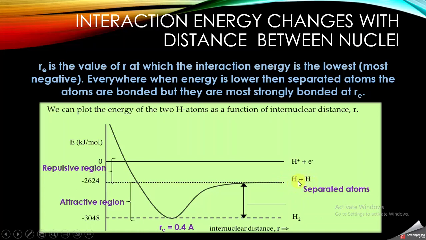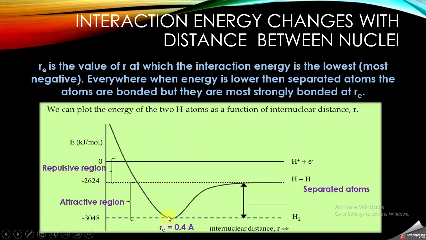You have two hydrogen atoms. This is the separated atom limit, where we have two hydrogen atoms at a particular distance and there is no interaction between them. And as these two hydrogens come closer to each other, the interaction energy decreases. As you can see from the curve, the line is going this way because the distance is on the x-axis, so you are decreasing the distance, and the hydrogen atoms are coming closer together and the energy is decreasing, and it is going to this minimum point. This is the bottom of this well, and at this point it is minimum.